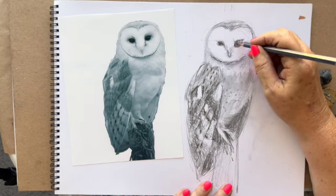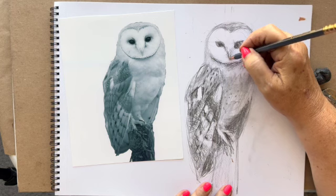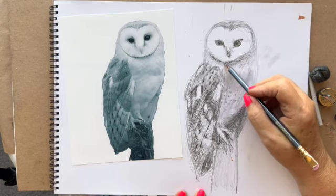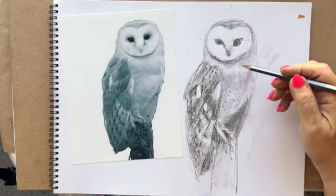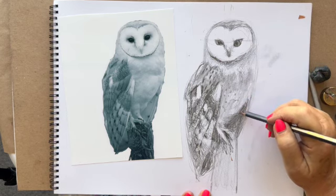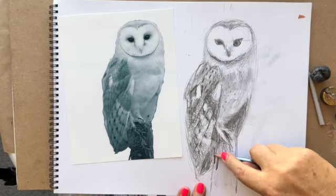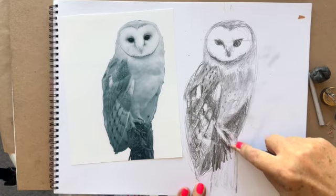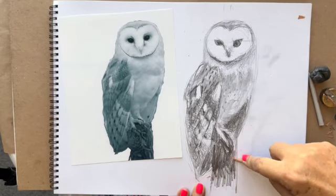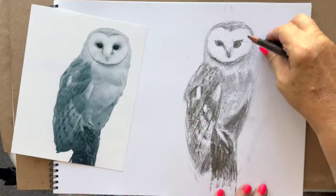I'm making his eyes now big. They're kind of like almonds, round, and then just a tiny bit of darkness on his beak, not a lot, and then this little kind of beard. And now I'm going to use a few little hatching marks to sort of give the impression of these soft feathers for his tummy. And now on the side, I'm going to put really dark, see, I've held it right towards the end, and now I've got this darkness for the wood that he's standing on. We want to make that nice and dark.